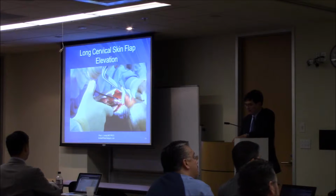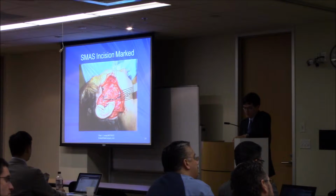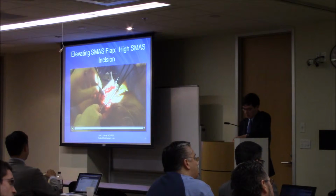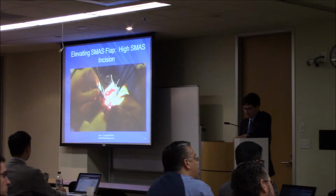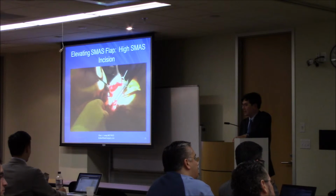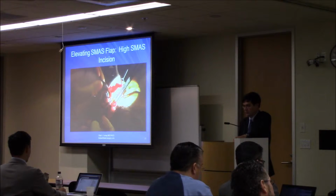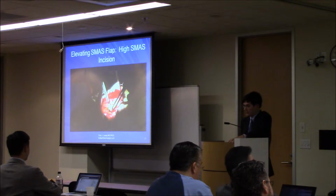Then I lift a long cervical skin flap. Here's fundamentally where the high SMAS incision is. It's pretty geometric. Right here, we're right above the level of the zygomatic arch, and we come back fairly posteriorly. This is me making that incision where you might be concerned about the frontal branch. We just make sure the tissue is tented up. I don't think you're ever going to get the temporal branch going over the zygomatic arch if you simply tent the tissue up, and there are 15 different ways to do that. You can see I've got these Allis clamps pulling it up. I'm not even sure that's necessary.